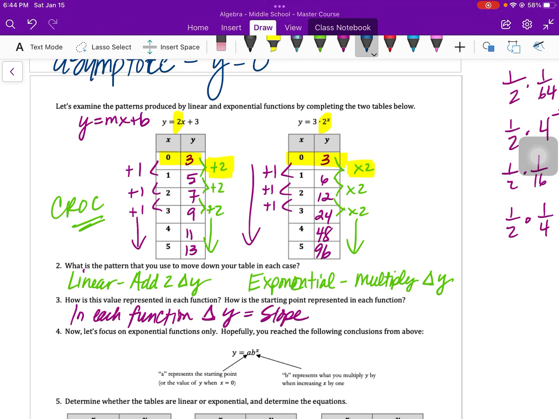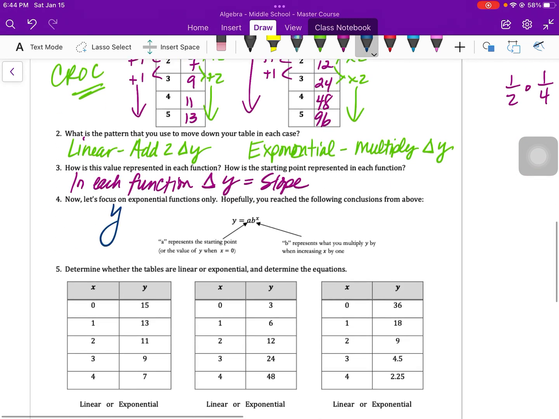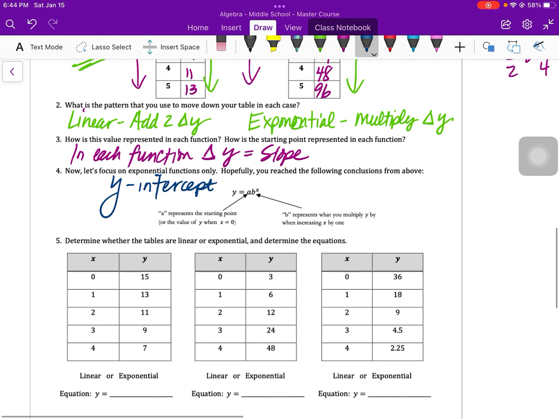Okay, and so if you notice up here, in our linear function, and you know this from previous work with linear functions, this is our y-intercept, okay? So in both functions, it's going to be represented the same. So that is going to be our y-intercept, and actually that answer goes here. Okay, this is part 1 and this is part 2.